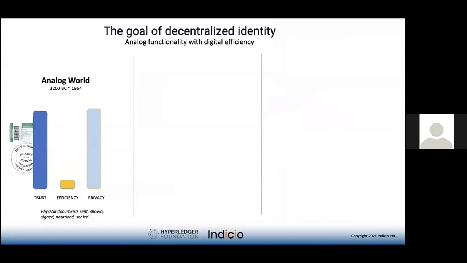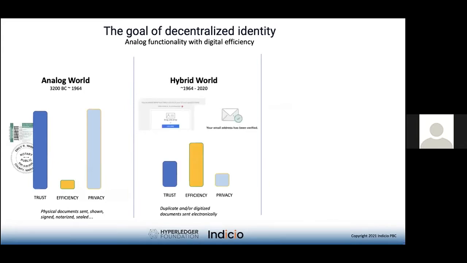So we have notary stamps and raised seals and special paper and envelopes that are sealed or have wax on them, registered mail. We have a lot of ways when you receive a physical document of saying, hey, is this authentic? Do I know where it came from? Can I trust it? But of course, that's really inefficient, and we don't like inefficiency here in our modern digital world. With that, we also had a lot of privacy and control. So not the greatest system.